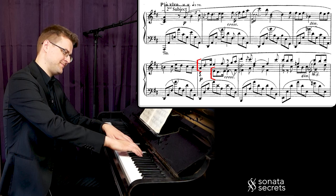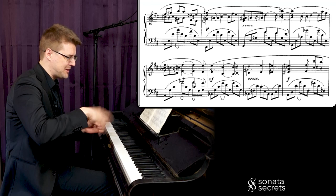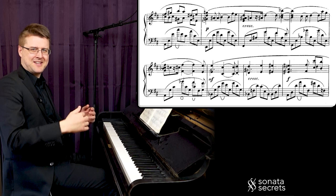And so on. And then that's for like four bars, then it's solo again, and this melody keeps on developing and searching for something for many bars. And as part of this search, it's also growing again, as this first subject can't hold it in. It needs to reach a climax so often in this piece.